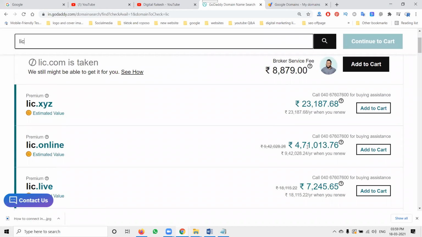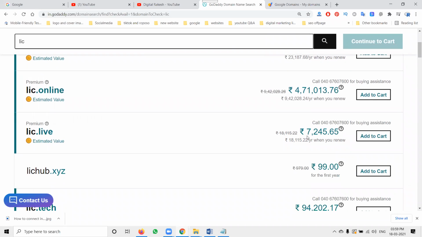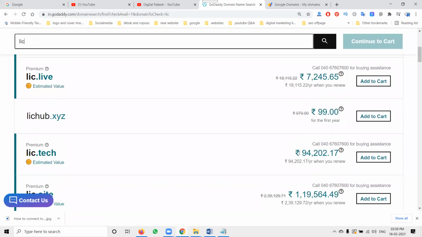The second condition is that the price will be double. Means first year will be 1 lakh, next year 2 lakhs, third year 3 lakhs. But a domain can be purchased only up to 10 years at a time. So the options are 1, 2, 3, 5 years and 10 years. In this condition, suppose it gives 7,000, next will be 18, double price. This will be the second condition. Sometimes the same premium price will continue up to 10 years. That is the condition of the premium.